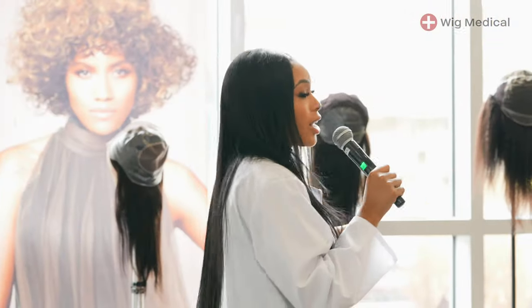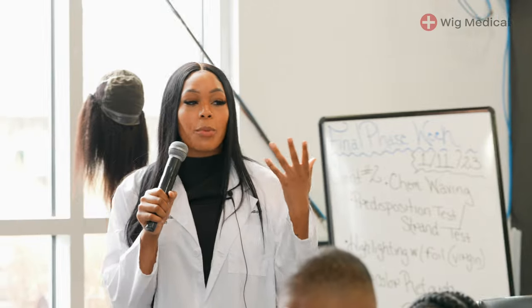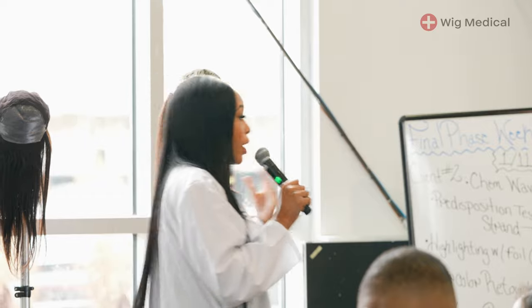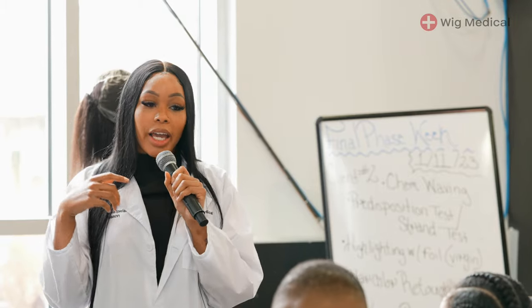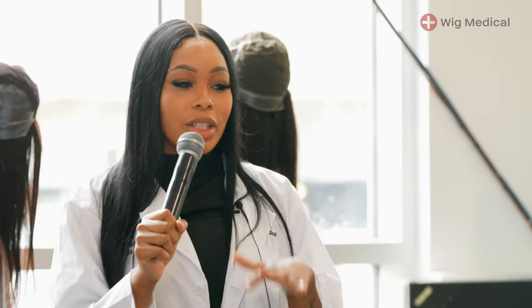So now that we've briefly talked about some types of medical-related hair loss, let's talk about the actual prosthetic, right? When we hear the word prosthetic, what do we think about? Not even just hair, just in general. Prosthetic legs, prosthetic arms, anybody else? Okay, she pretty much got it for us. Legs, arms. Okay, why do you think a client that suffers from medical-related hair loss might not be able to wear just a 30 inch buzz down full of legs?